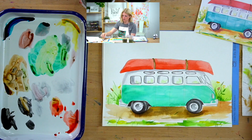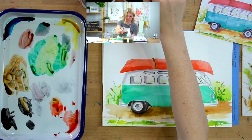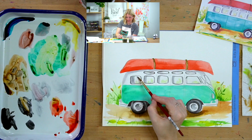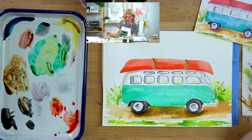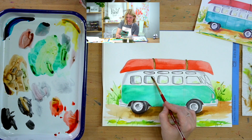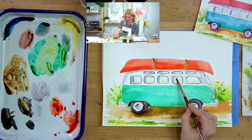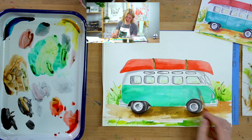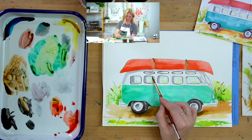If you want, I think I took just the tiniest bit of blue and did a slight blue wash on the top part of my window. I guess since there's no sky, it doesn't necessarily make sense, but it just felt right to me. You can do that. Just put a little bit of color behind there.